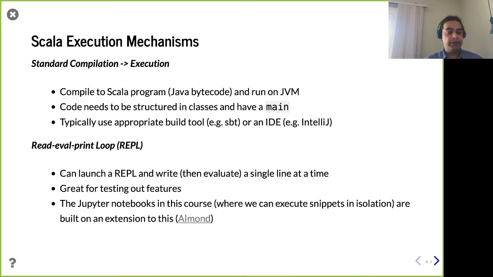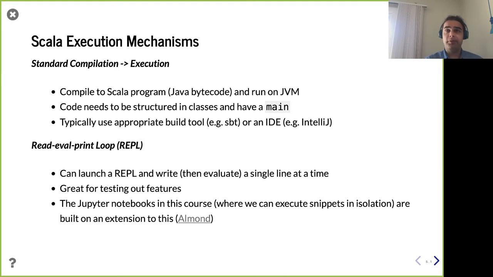Then, with the popularity of notebooks, people have been getting more ambitious about what we do with this. So people have taken the interpreter style of Scala, turned it into a proper scripting language, then extended that and still put it inside a notebook. That's what we're actually using for this course. These notebooks are pretty cool. We're able to write Scala snippets and run them inside notebooks, just little Scala snippets directly.